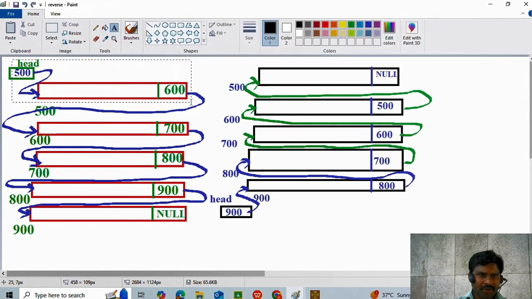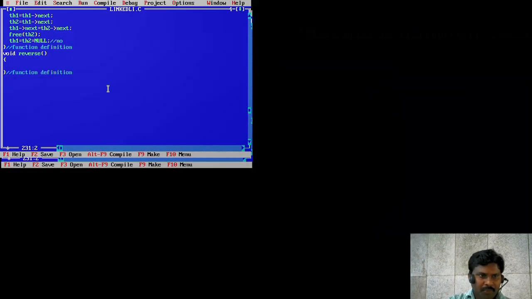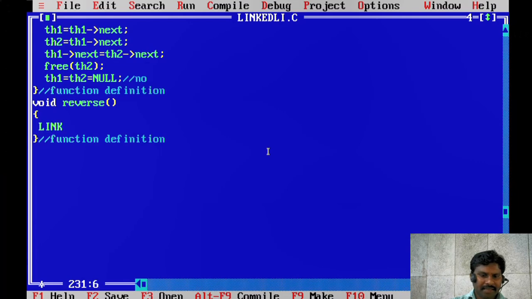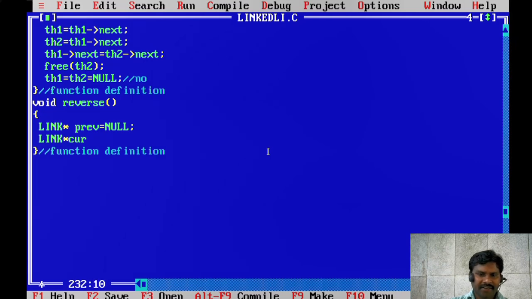This is the current node. Next, this is the next node. First, here you have to assign previous and current. So these are pointer types. So the type is link asterisk previous, starting value is equal to null, link asterisk current, starting value is equal to head, link next, initial value is a garbage value.